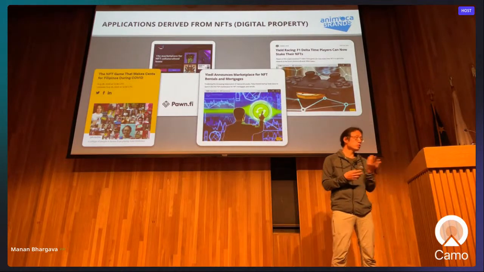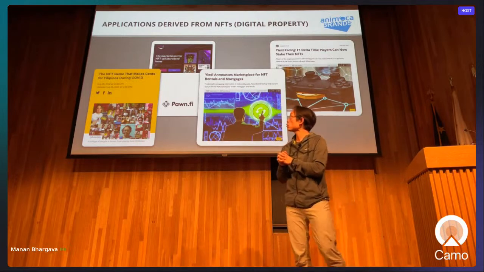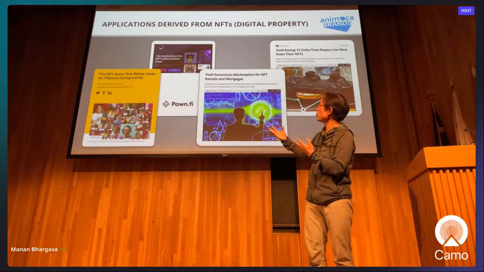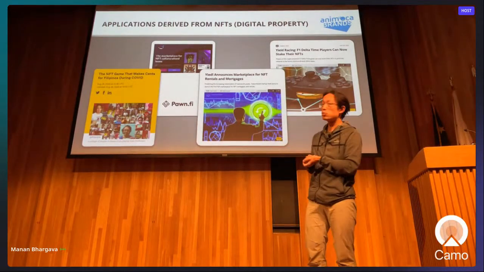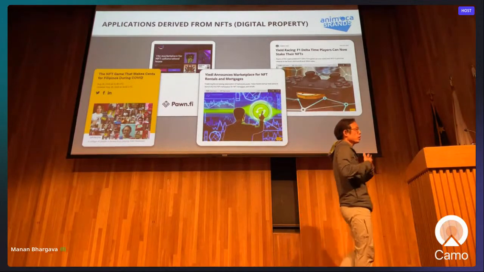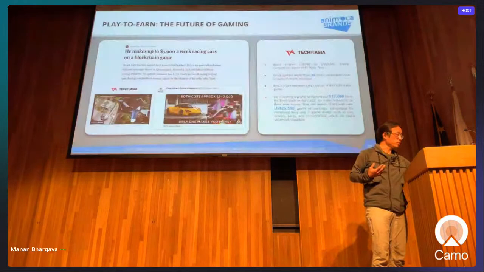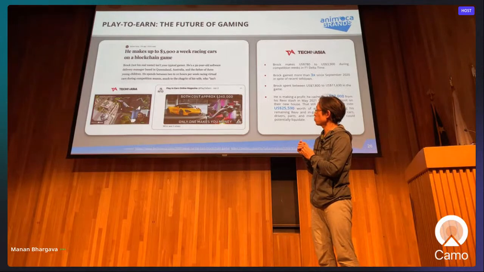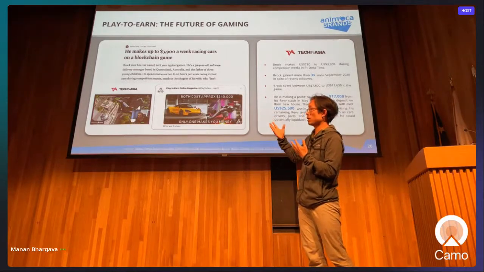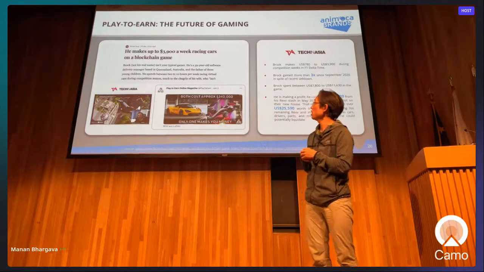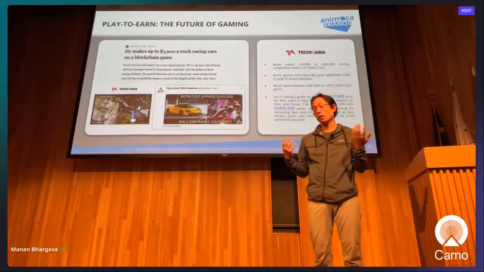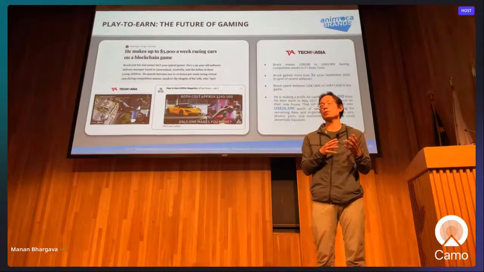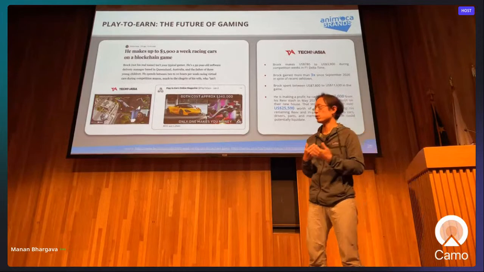So the derivative of this type of digital property rights allows for interesting constructions, like for instance, people who use them for rental services and games, loan collateralization, yield products, and staking products that are not necessarily related to pure utility. And I want to talk about this a little bit. This isn't really about Axie Infinity, but it's related. You have games where you can make thousands of dollars a week, but in Axie Infinity, you would make maybe 100, 200 at its peak, maybe $500 to $1,000 a month in places like the Philippines, which of course was very economically liberating in those places.